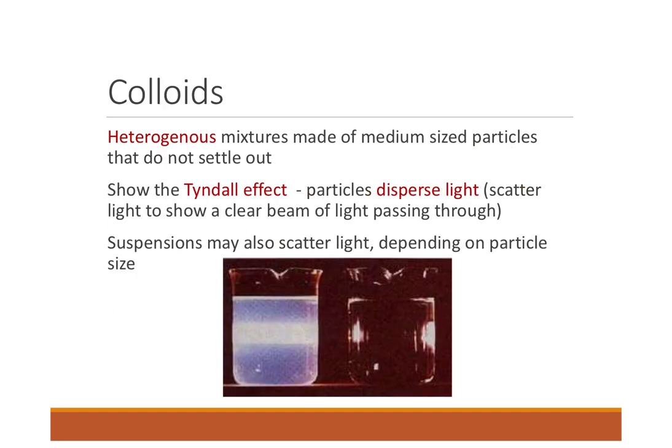And then our third category are colloids, which are heterogeneous mixtures again, but they're made of medium-sized particles. So they're in between the size of suspension and the size of solution particles. They do not settle out. They are not big enough to be pulled to the bottom by gravity, but they can be identified because of something called the Tyndall effect. The particles are big enough in colloids to disperse light, to make it scatter around to show a clear beam of light passing through the container.